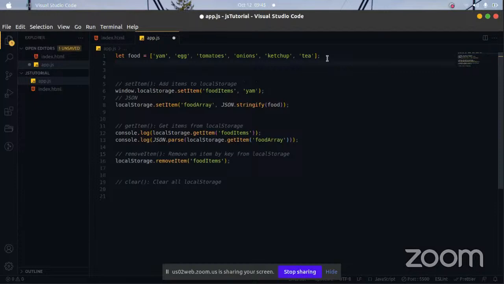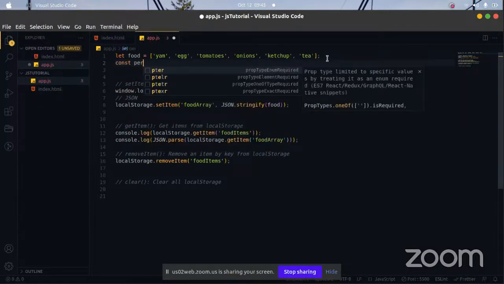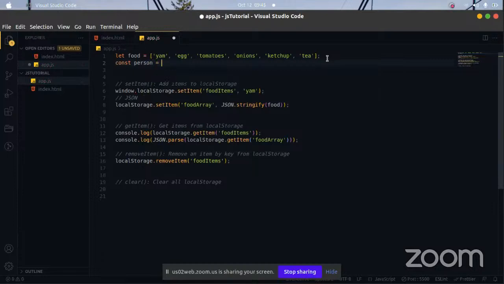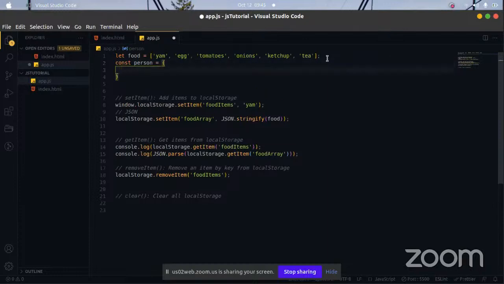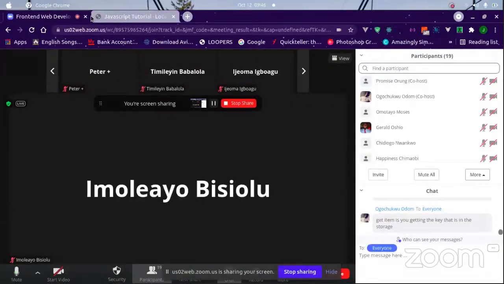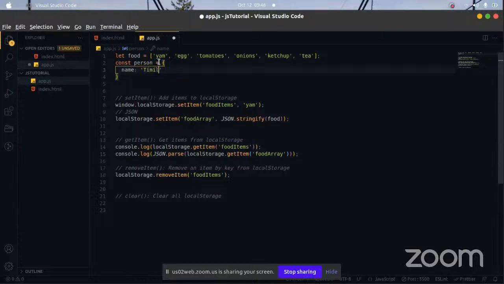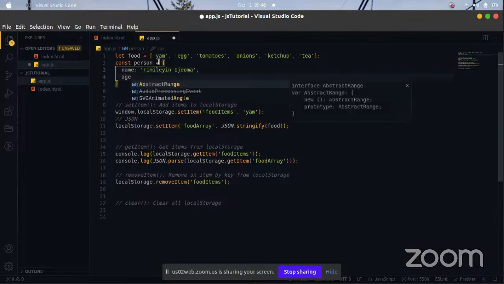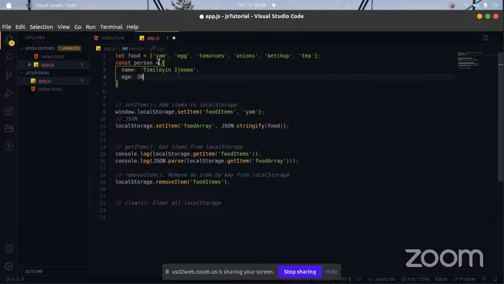Let's say we have a person object, so we could just say const person equal to, and let's just say name is equal to Timileyin Ijoma. All right, and age 20.